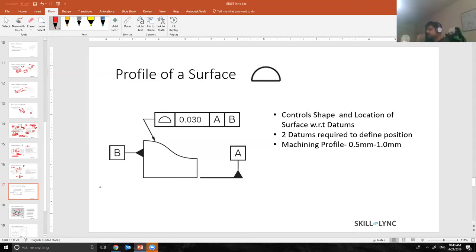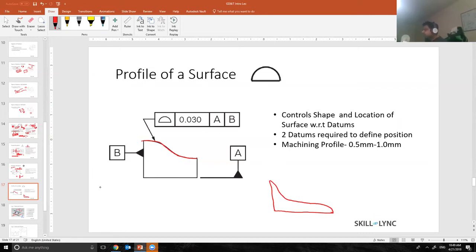So 5 degrees of freedom constraint, but one translation is not constrained. That is, it can slide outside the screen, it can slide inside the screen, but it has a nice wave to it over here like this. And because of visual aspects, I have to control this wave. So in general, what the supplier can do is make a part something like this and give it to me. But I don't want it to be like this. I want the surface to locate in exactly the nominal condition, or in the CAD condition.